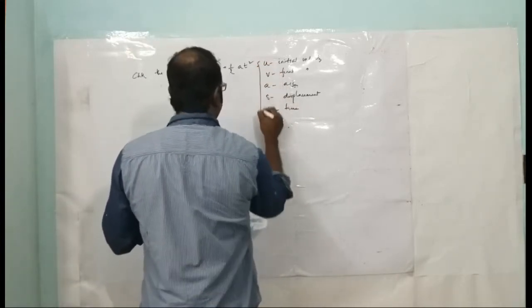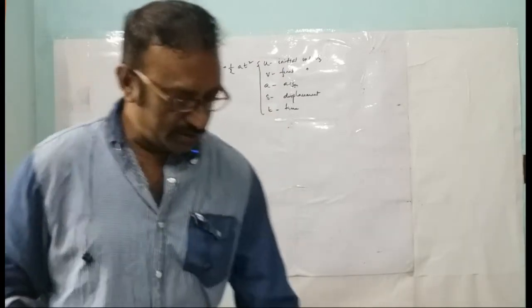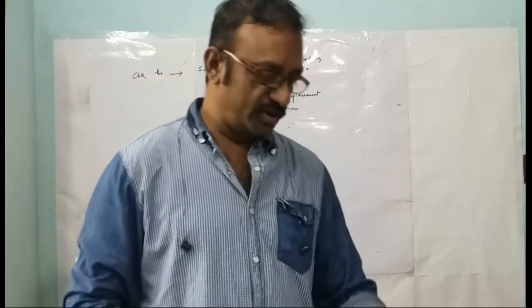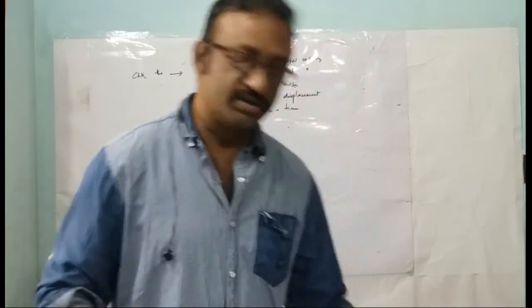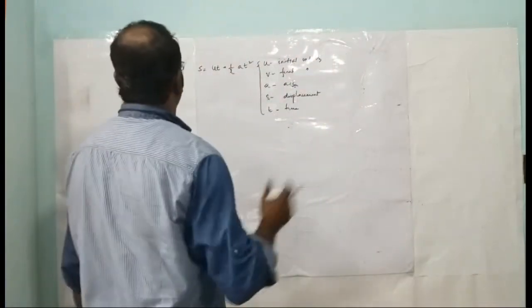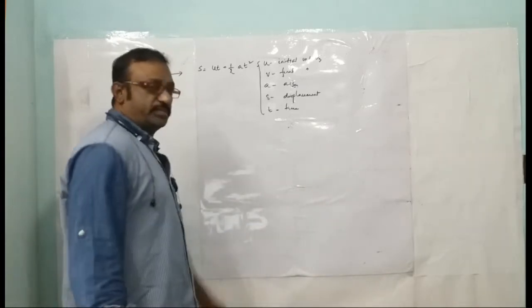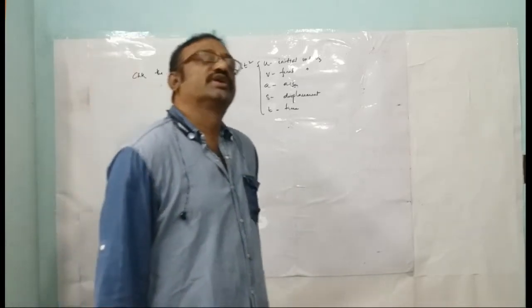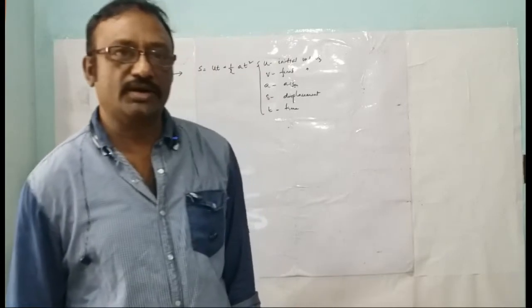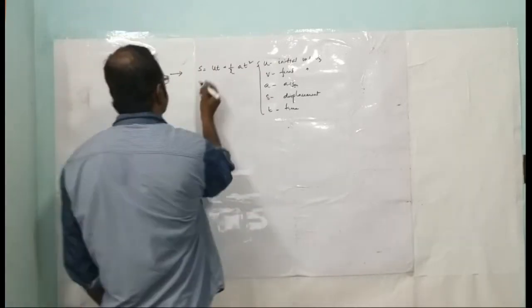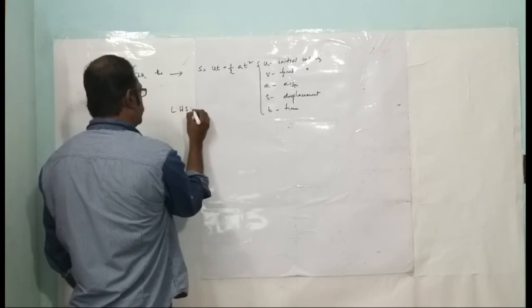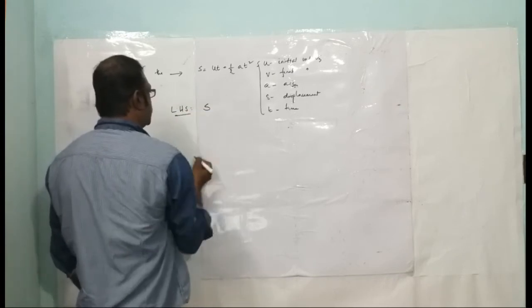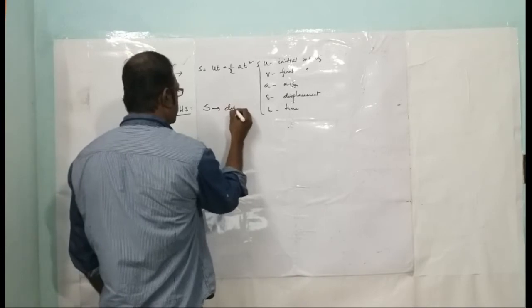The only thing you have to do is write the dimensions and after that verify dimensionally whether the given equation is right or wrong. Applying the same principle of homogeneity, we are going to check whether the given equation is right or wrong. First let's see what is there on the left hand side. In the equation, s is there, which is nothing but the displacement.